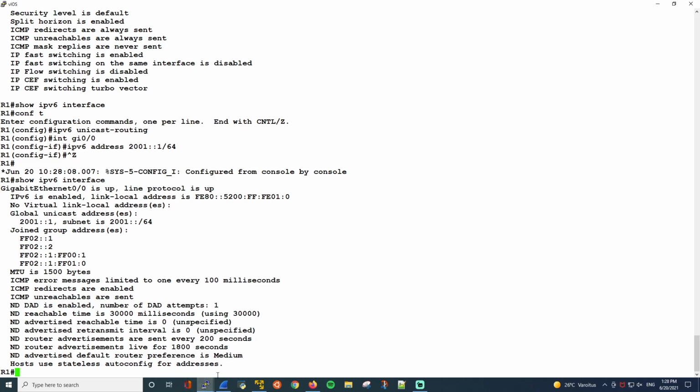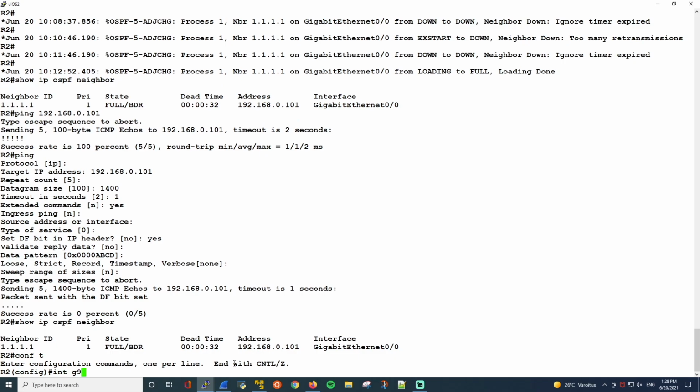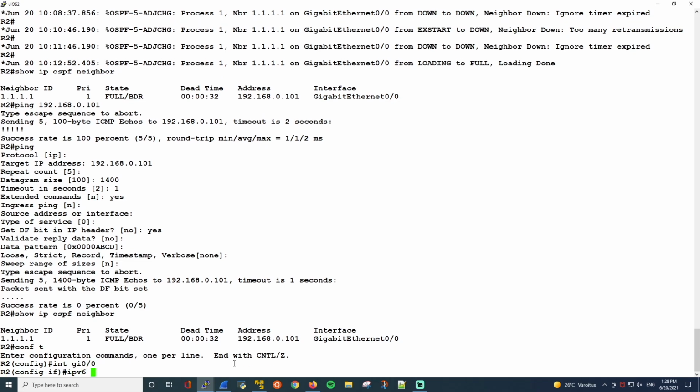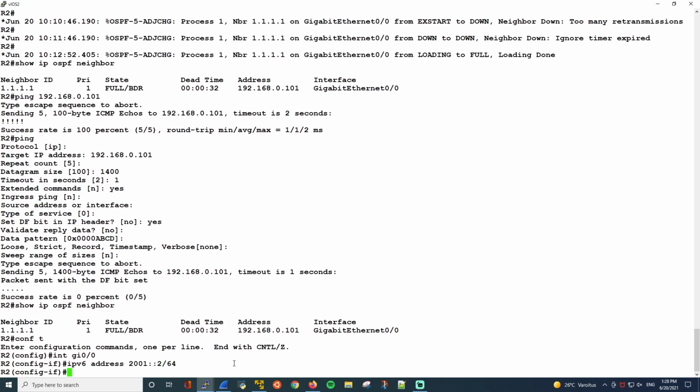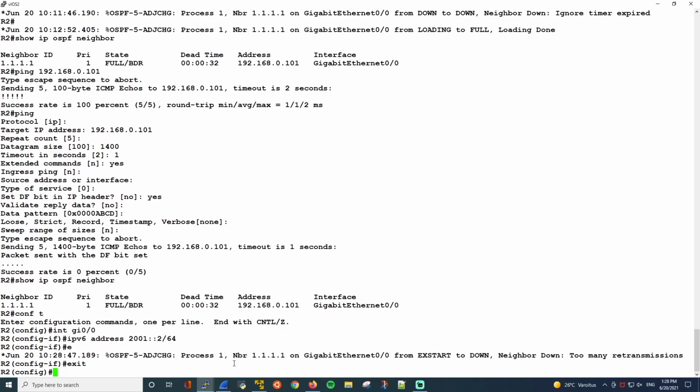So let's go on R2 and configure an IP address there as well. IP version 6 address. I can't type apparently. And let's do the unicast routing command as well, because I'm going to enable OSPF soon.